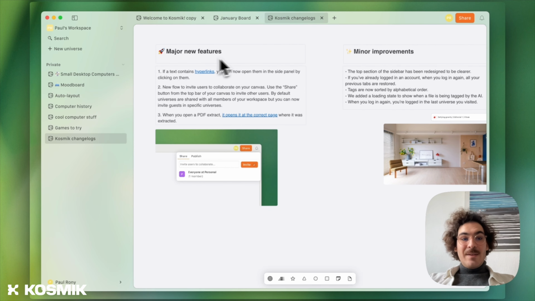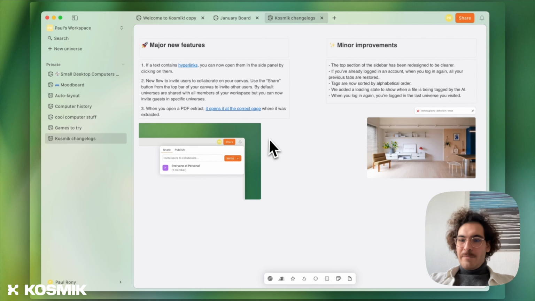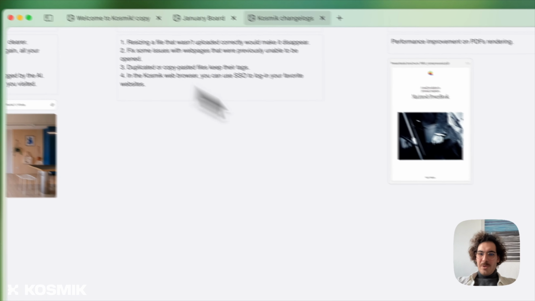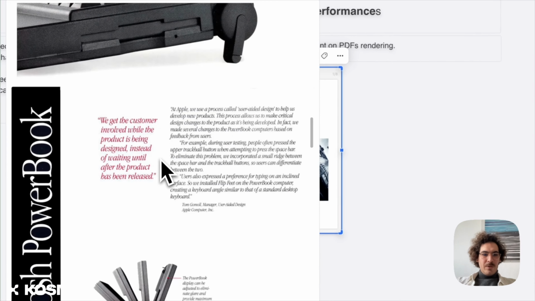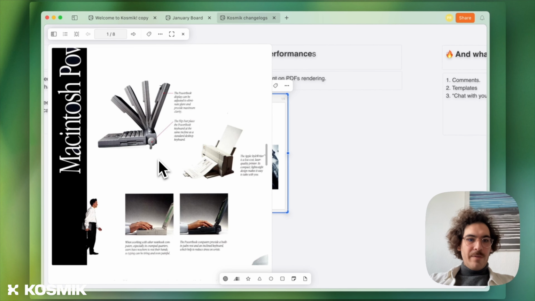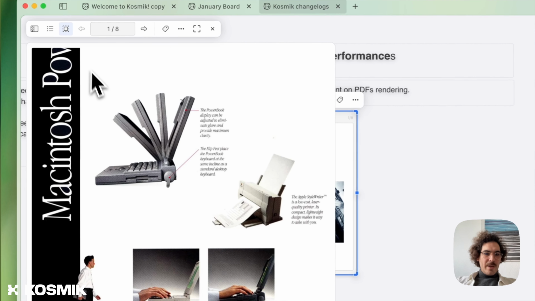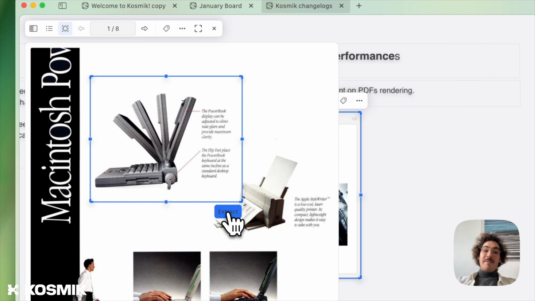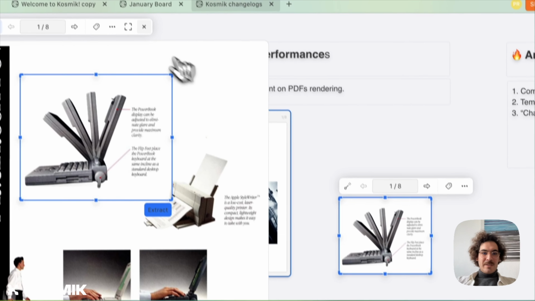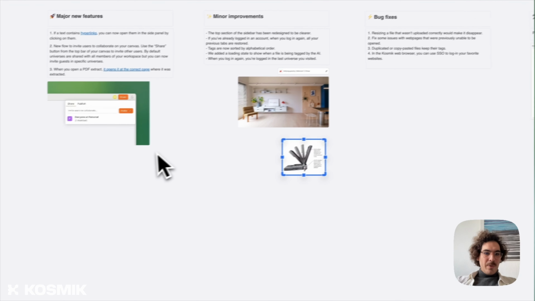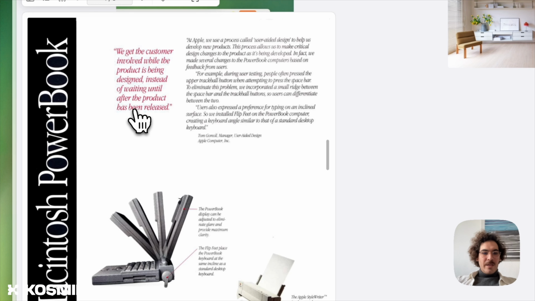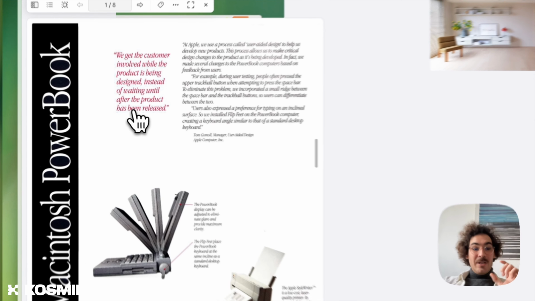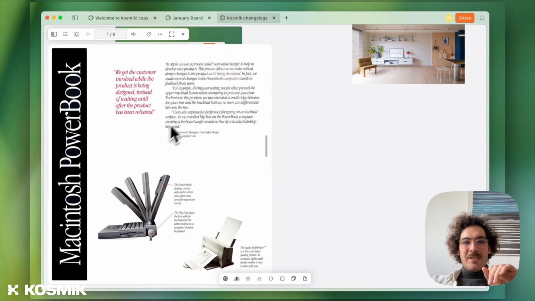We also added something that is quite cool that will force me to jump to performance improvements. So, performance improvement on PDF rendering. Click, open, it works, no flicker whatsoever. And you see here, if I extract something from that PDF, this is one of my favorite new features, I have it on the canvas. Let's go back to where we were on major improvements. If I click on the source tag, it reopens at the correct page. In the next version, we'll try to highlight the location itself.